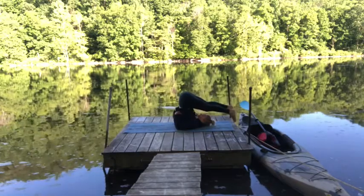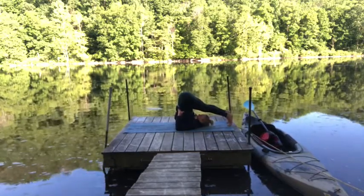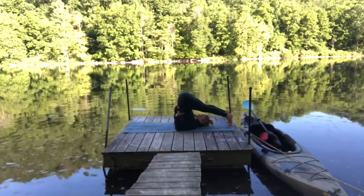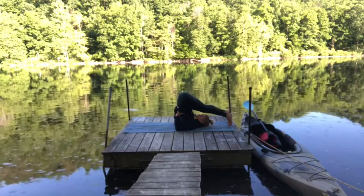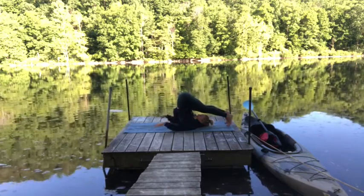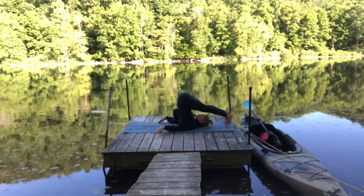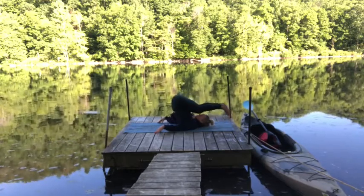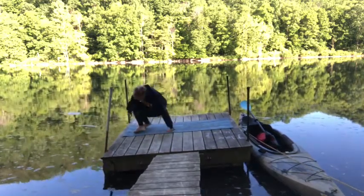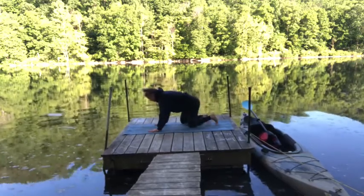And coming into plow pose. So taking the toes over top of your head, your hands are supporting you at your lower rib cage. If the toes touch the floor behind you, extend the legs a little bit longer, a little bit straighter. And no looking around here, especially through the neck area. Good, then from plow, you can move into shoulder stand.